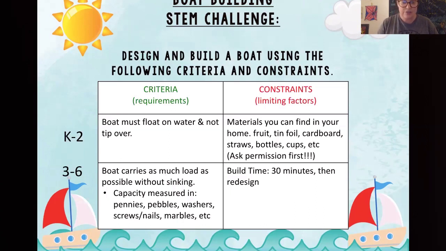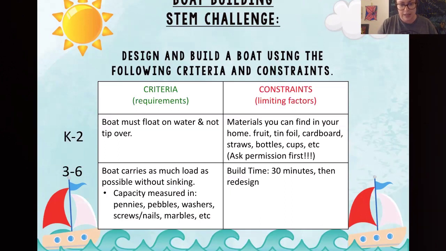Now, our 3rd through 6th challenge is a little bit different. Your criteria are that your boat needs to carry as much load as possible without sinking. Our friend who's stranded on a desert island has weight, he has mass, and so your boat needs to be able to carry him. It also needs to be able to carry supplies because the boat is going to take some time to get him home. So it needs to carry enough food for him to survive as long as he's going to be on the boat, and also water.